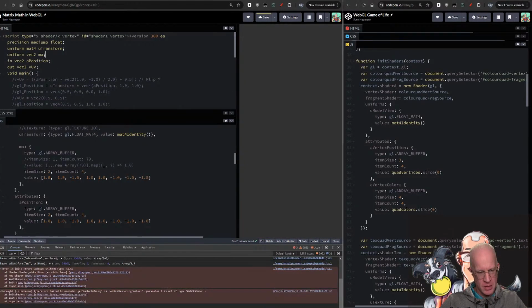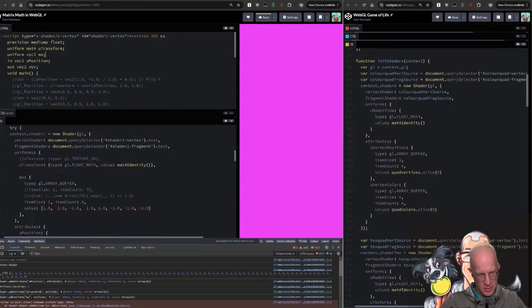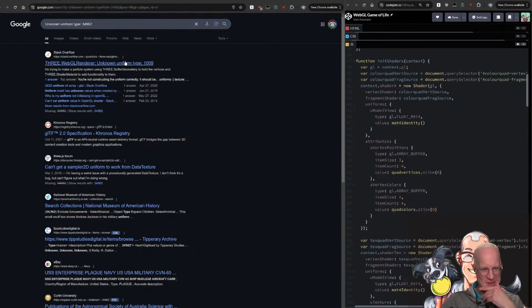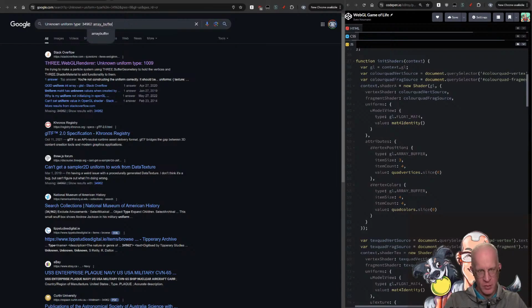Like that? Unknown uniform type. Array buffer. I guess error buffers aren't valid. Uniforms?